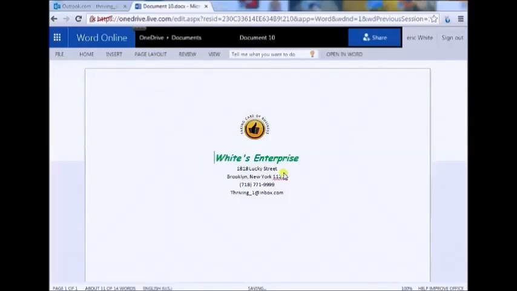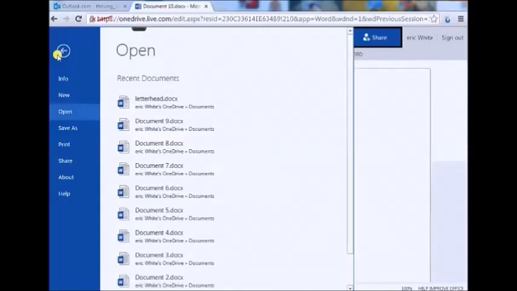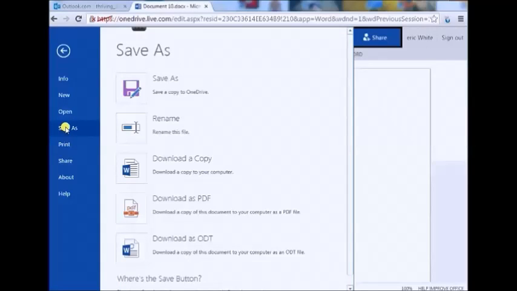Next, I want to save this so I can come back to it at a later time. So to do that, I'm going to click on the File tab. And go to Save As. And I want to save this as a copy to OneDrive.